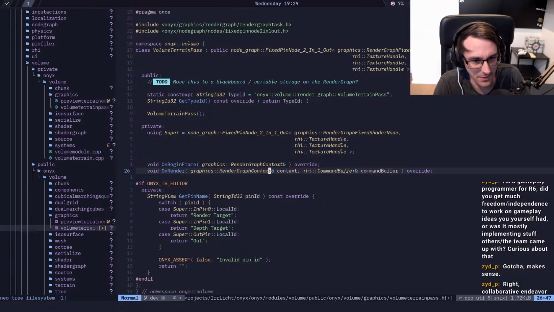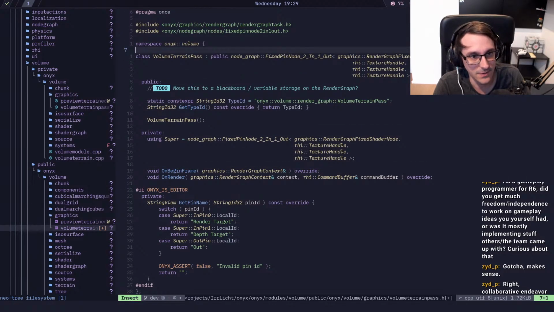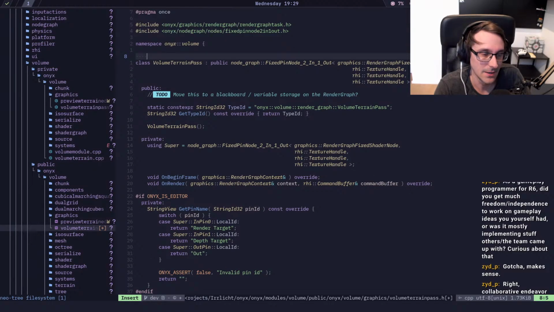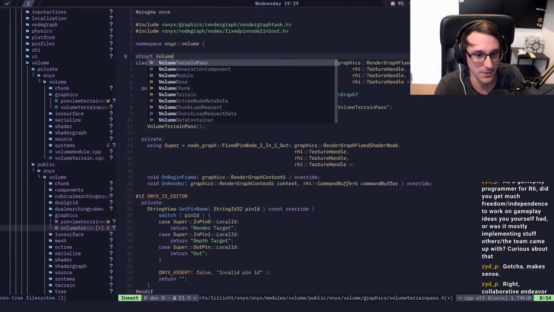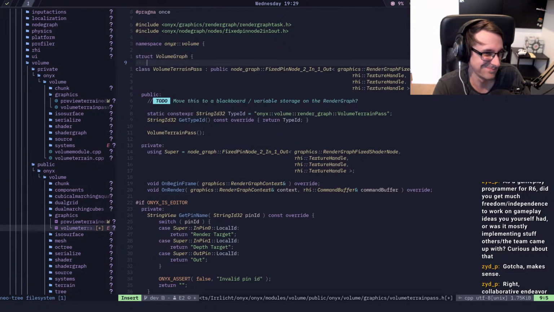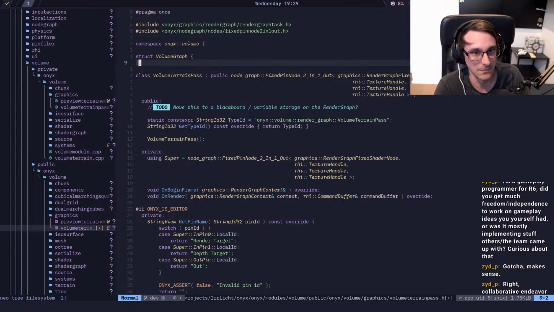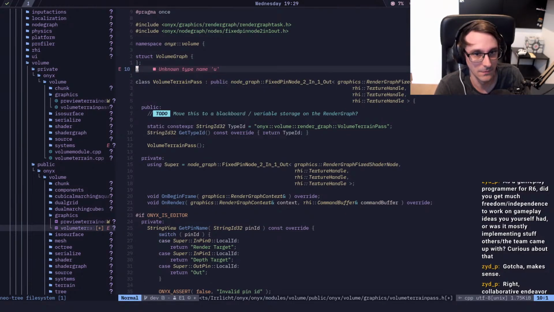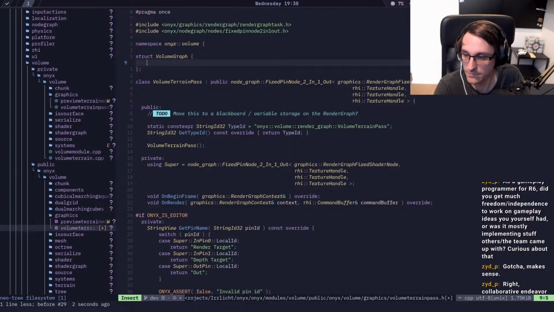Texture, and we have this here. Yeah, that should be fine. And then what do I put here? I guess it would be the struct volume graph. Maybe.